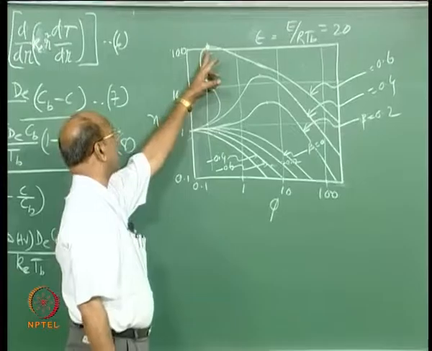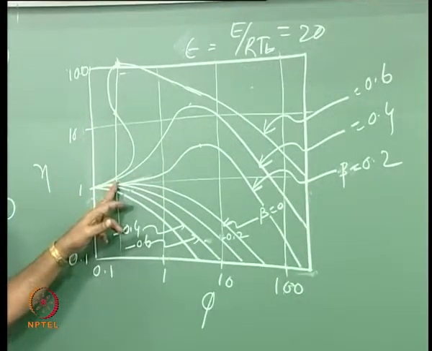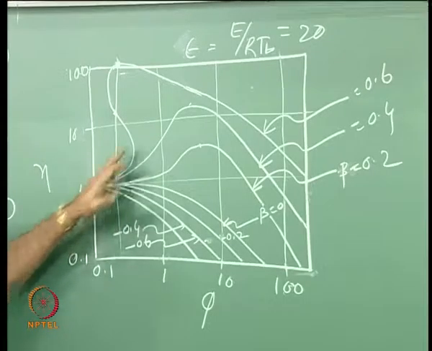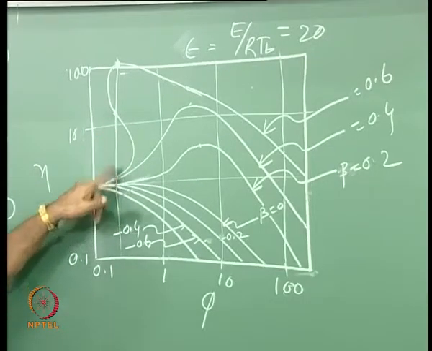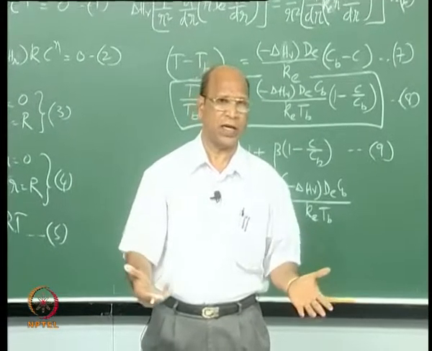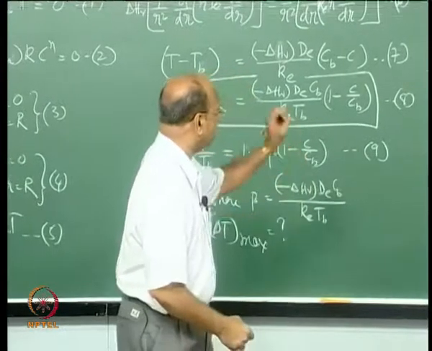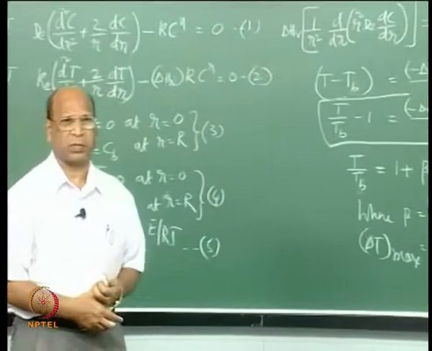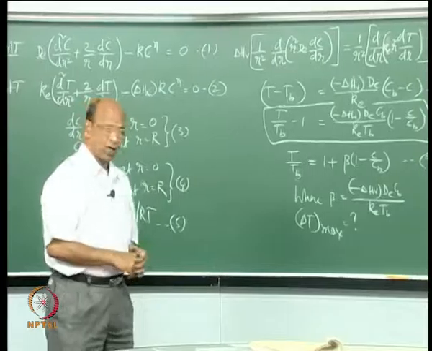That means you are coming from 100 to almost 1 or 2 here, when you are coming in this direction. Or when you are going from this direction, then from here to here you suddenly jump to very high temperatures. I mean effectiveness factors, but that is due to only high temperatures. And all this is possible for beta equal to large values. Just look at beta and then find out, is there really something wrong with that beta? What is the meaning of beta large there?